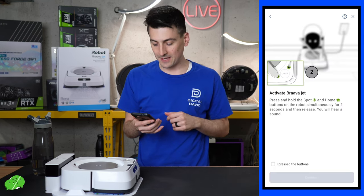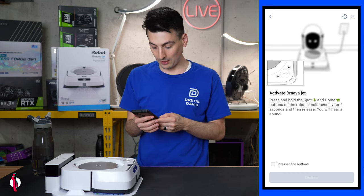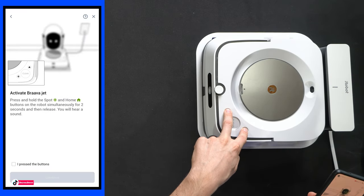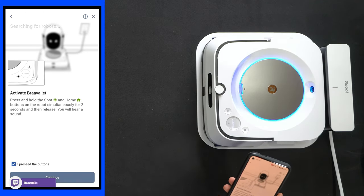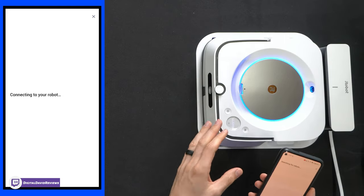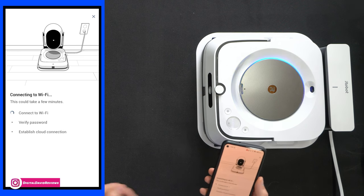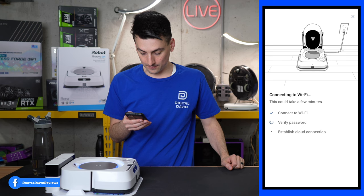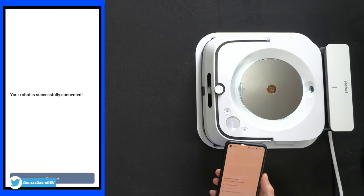Now it's time to activate our Braava Jet. So we have to press and hold the spot and home cleaning buttons for around 2 seconds, then release, we'll hear a sound. So let's go ahead, let's do that right now. There we go, we even have a nice blue light illuminating as well. Select continue. And you can see it's working now and searching for the robot, and now it's connecting to it. And now it's working on connecting to Wi-Fi. It's going pretty quickly here, verifying our password, and that's gonna establish a cloud connection.